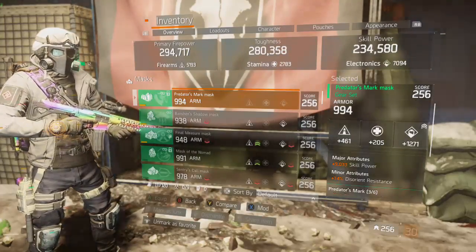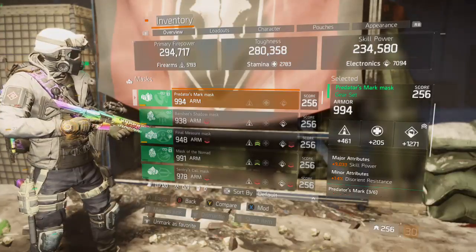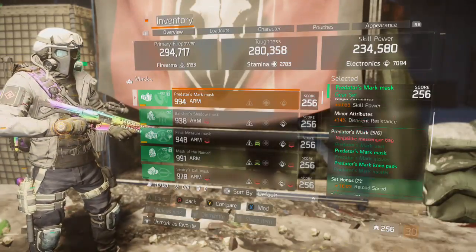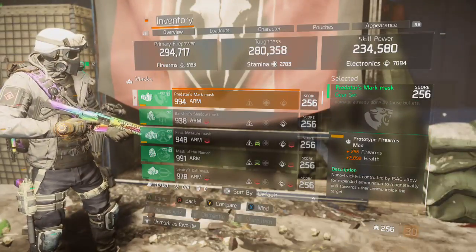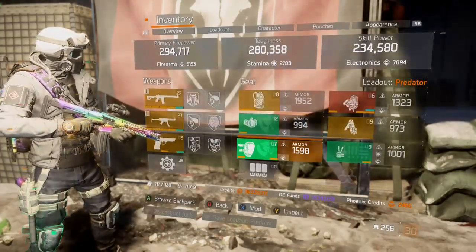Predator's mask, 994 armor, 1271 electronics, 9,033 skill power, 14 disorient resistance, which that was burned, but it is what it is with that. It has a 256 firearms, 2,898 health mod slotted.